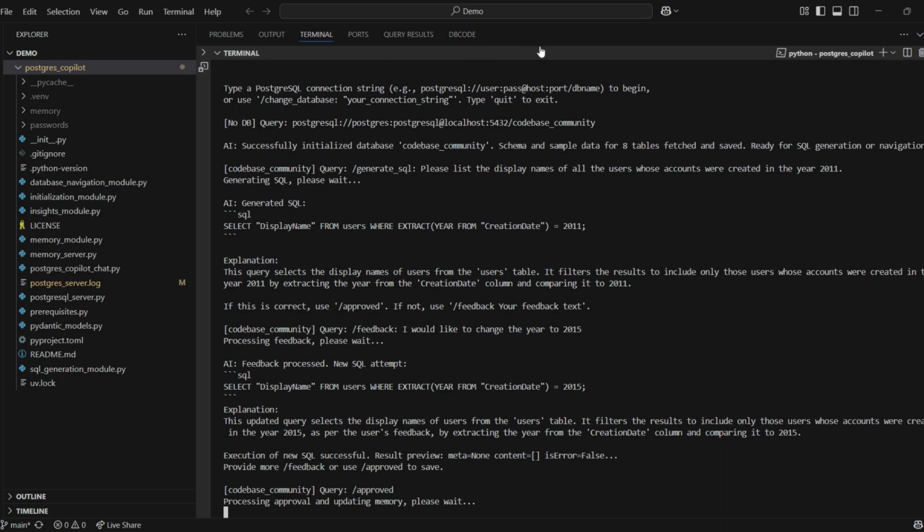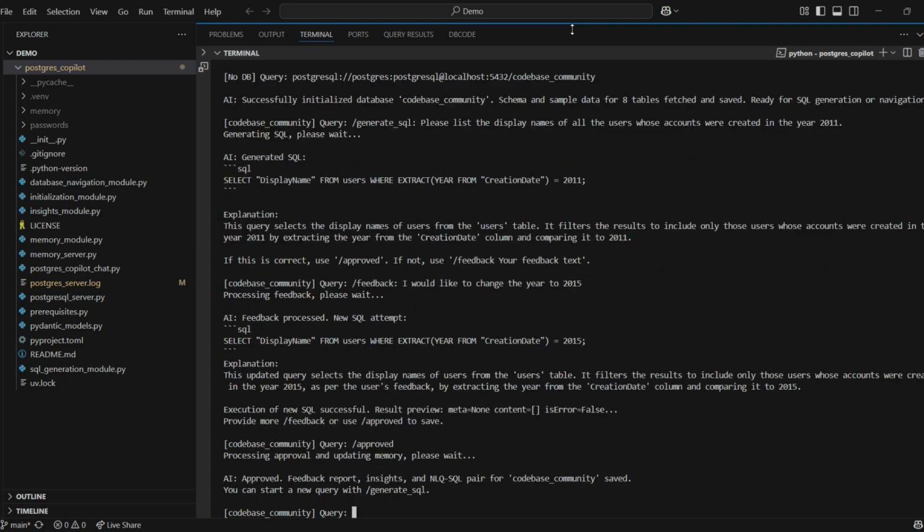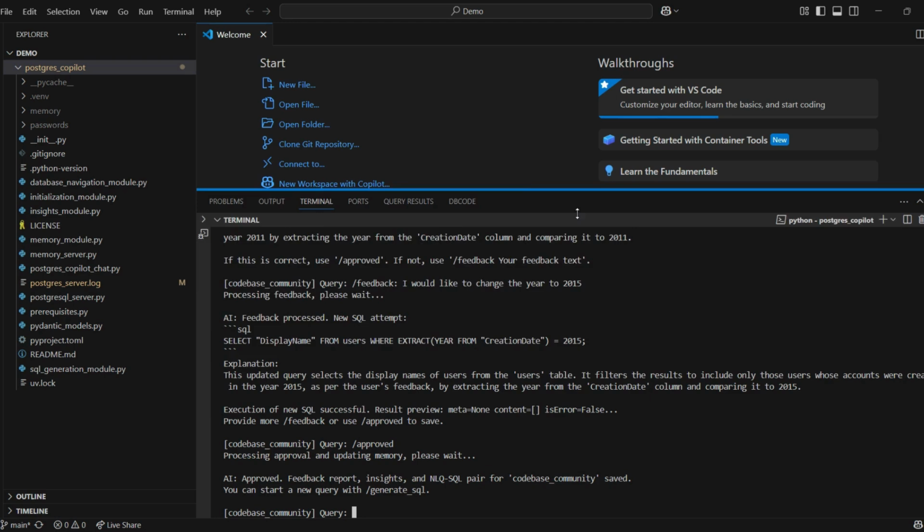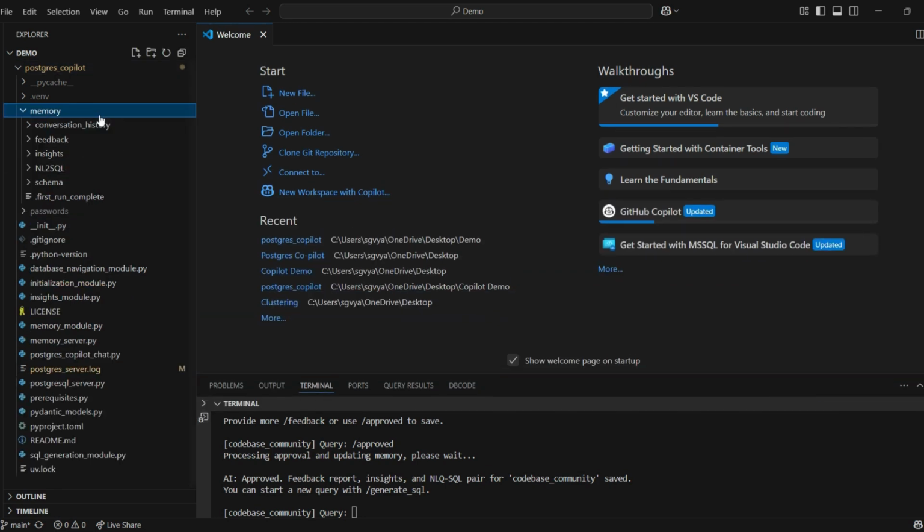Once it's done, I'll show you how the feedback and insights and the natural language question and the approved SQL are stored inside the memory folder. All right, the memory has been updated.